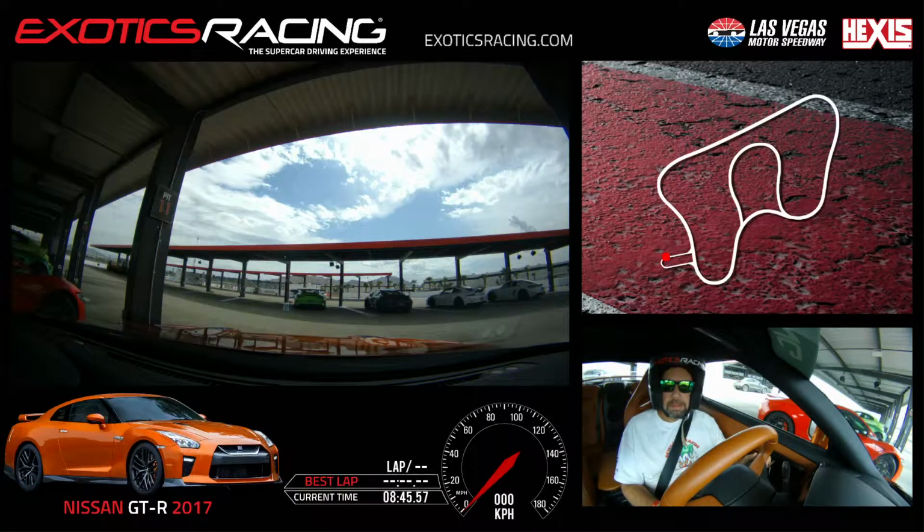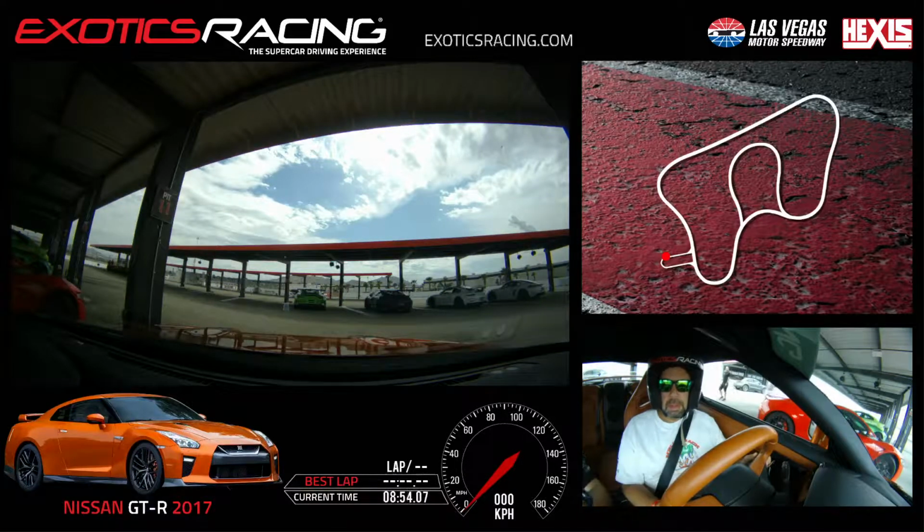And then I'll let you know about traffic with the mirrors, and I'll let you know if we're safe to pass people. If we do any passing, I'm going to have my hand on the wheel just a little bit, but you'll keep your hands there too. I'm not grabbing it from you. The other thing, just keep your eyes up, always looking where you want to go. Other than that, did you want to do automatic or the paddle shifters? Automatic. Automatic?